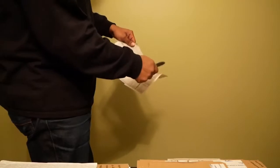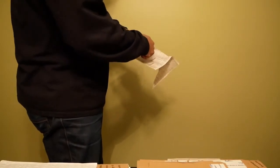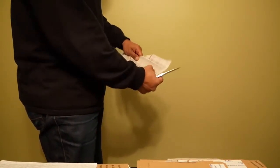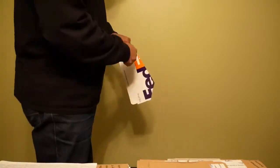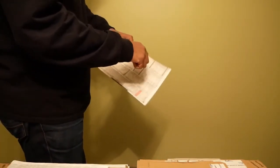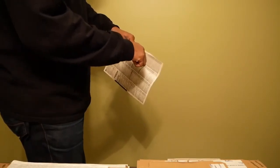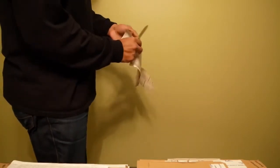So let's do 10 more. It's cutting, but it's kind of rough. If you get it just right, you can still slice through the phone book paper if you get it just right. So let's do 10 more. That brings us up to 70 cuts. And we'll check to see where we're at. It's a little bit iffy.